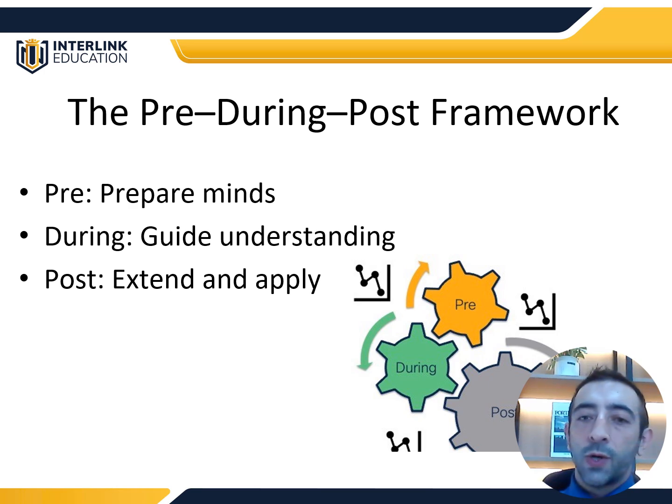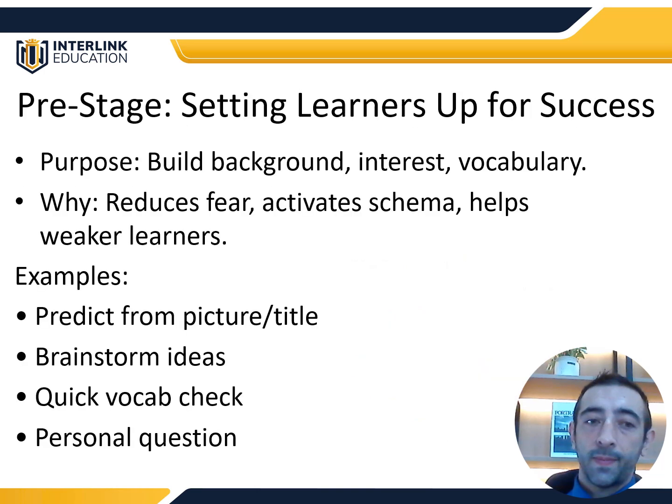Post, what are we looking to do? We're looking to expand their knowledge, whether it's about the vocabulary or the content, and we're looking for them to apply their knowledge. Like I said earlier, with the receptive skills, the big challenge is how can we turn a passive skill into something more active? And it comes in large in the post, where we're applying the things that we've learned.